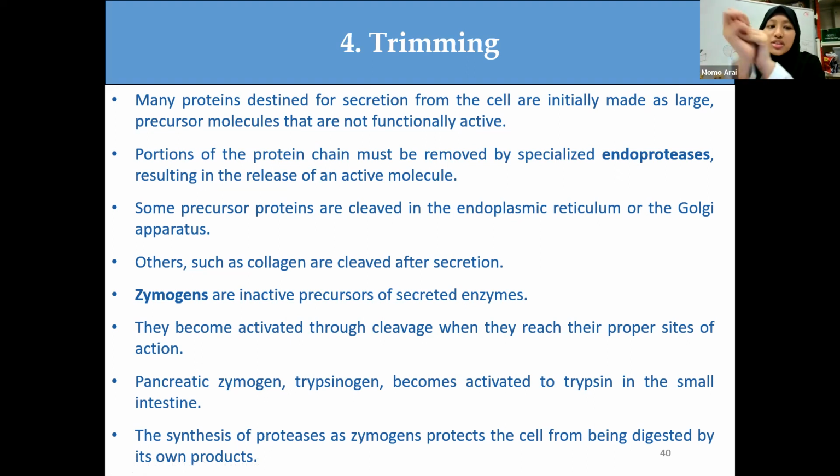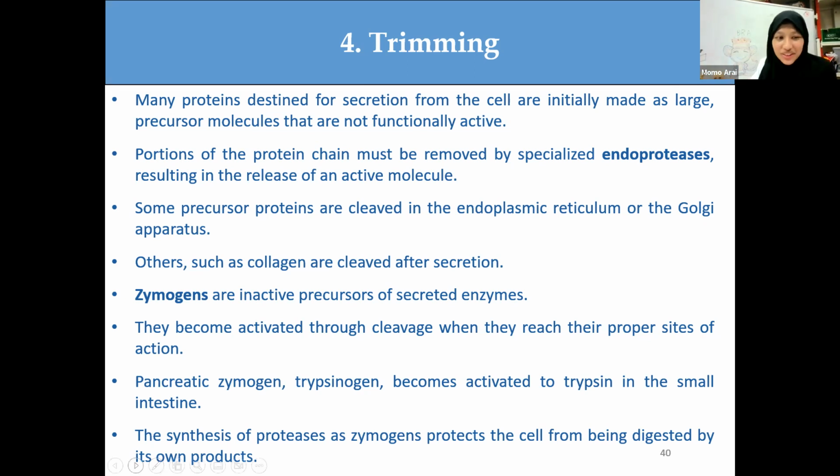So you know how I said proteins are made? In some cases they're made, but they don't act right away. They're inactive, so they're called zymogens. Examples of this are pancreatic enzymes or enzymes used in the stomach, because they need to be active inside the stomach. They don't have to be active in the pancreas, right? Is that clear? So trimming can happen. There are proteases, and there can be changes to these inactive proteins to make them active. They can cut the protein or something, and it makes it active. Is that clear? Okay.